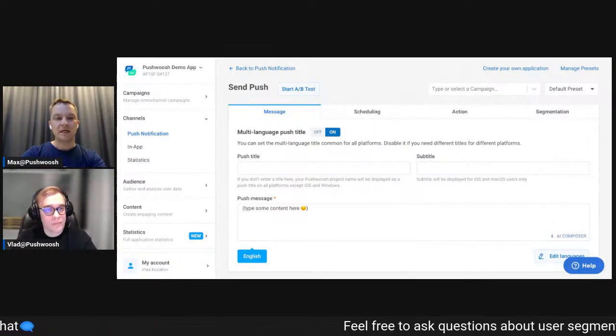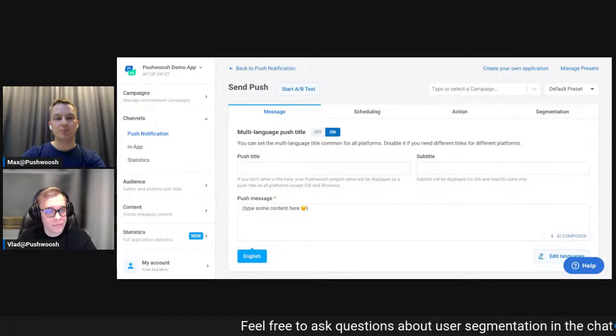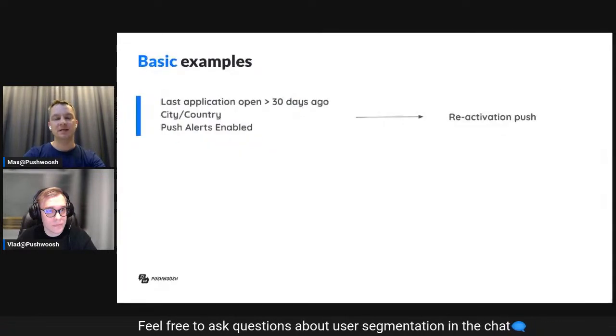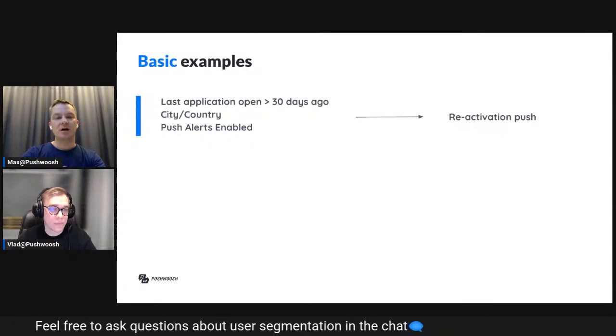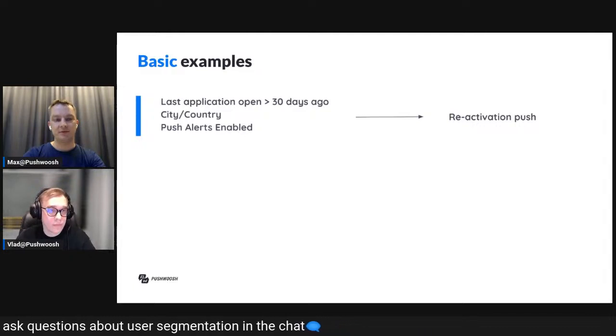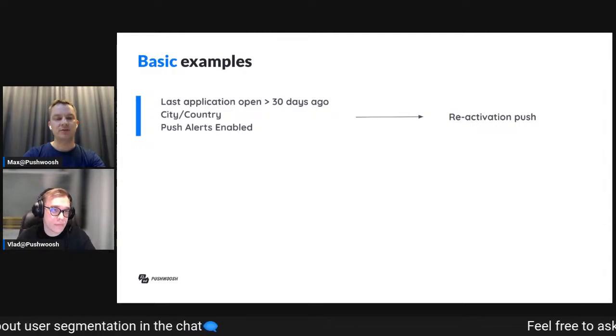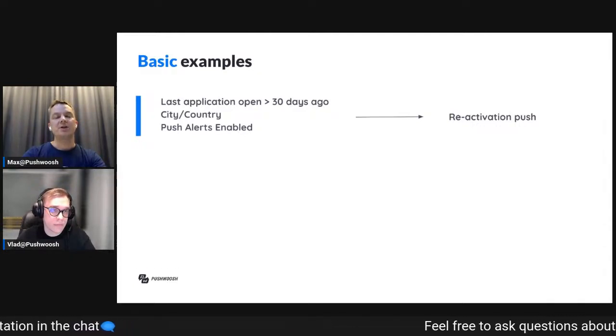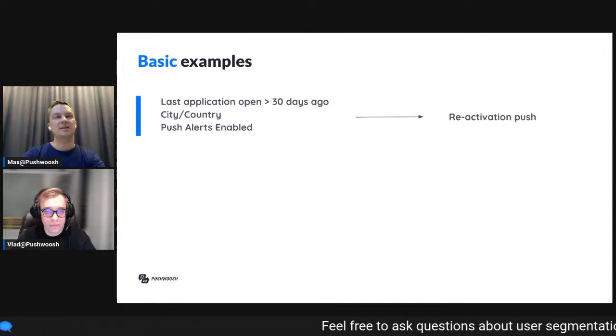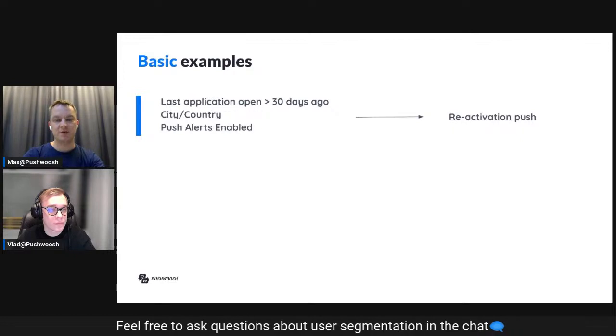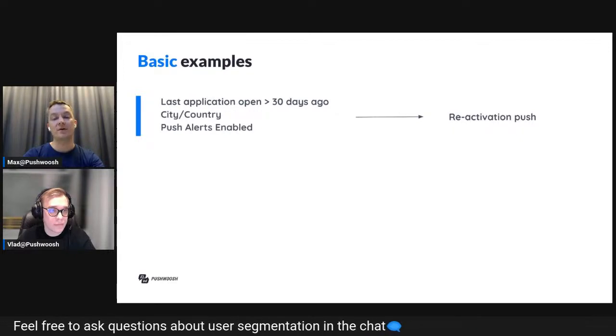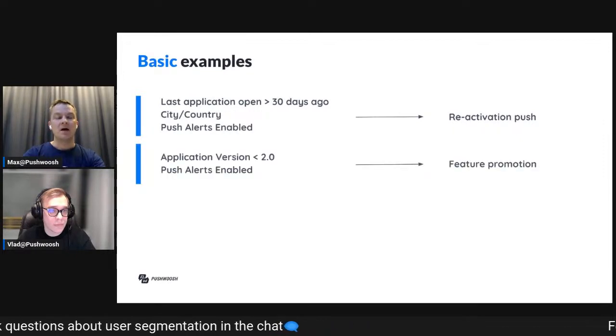Now, let's switch to some basic examples which are built with default tag conditions. For example, less application open criteria with some amount of dates and the push alerts enabled criteria is a good solution for the reactivation push.